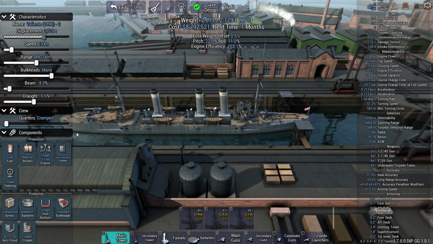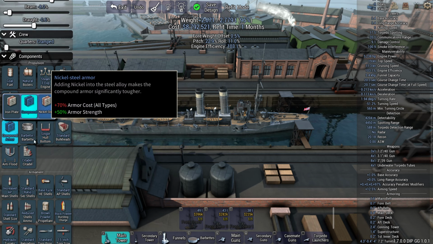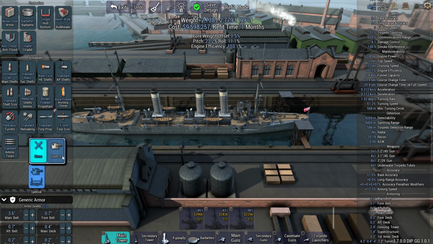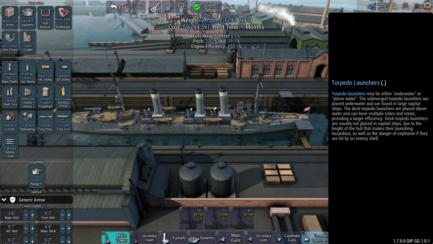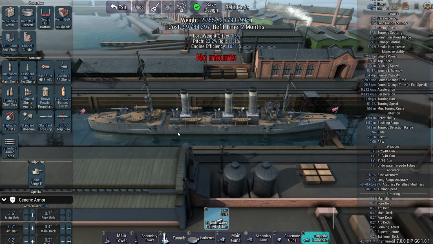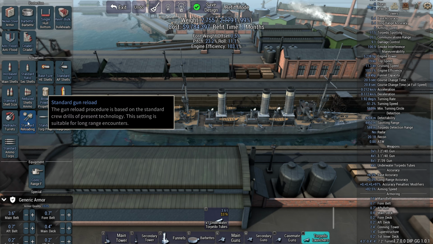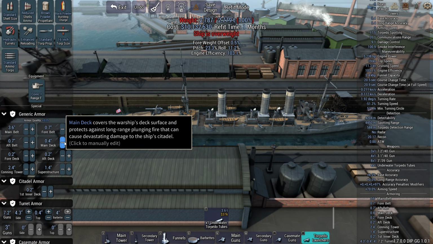Very good range on these. Cramped quarters, I'm fine with that. Let's give them nickel steel and anti-flood 1. And also reinforced bulkheads. And also a rangefinder. Slightly bigger torpedoes. Yeah, it's got the 4 torpedo mounts that it can have. Now it's a little bit overweight.